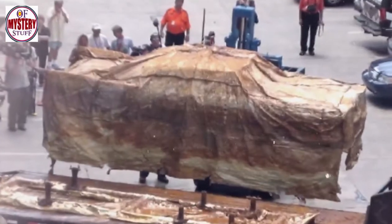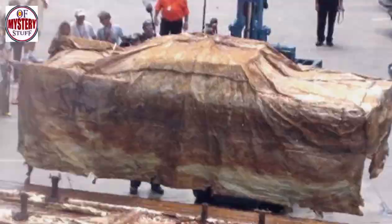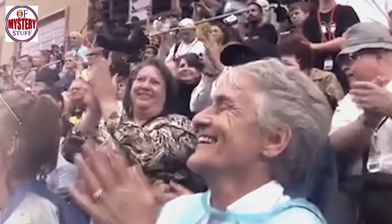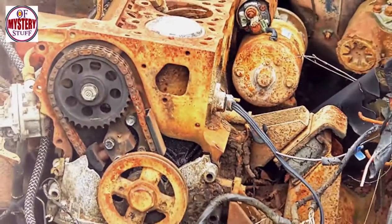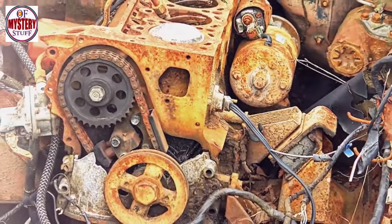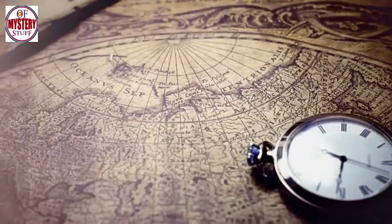The vault was also made of reinforced cement that can withstand a nuclear attack. After it was buried underground with a thick cover of soil, a memorial plaque was erected to show the new civilians, upon taking out the capsule, the value of what they would take out. Many might have possibly tried to steal it, but history does not tell us anything like this happened.